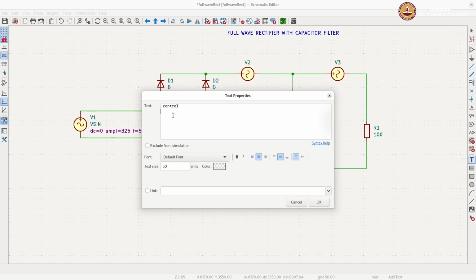Control statement and dot end control statement. Within that you can include the transient analysis: 1 microsecond, 100 millisecond, use initial conditions. With 100 milliseconds, that is 5 cycles to be displayed.